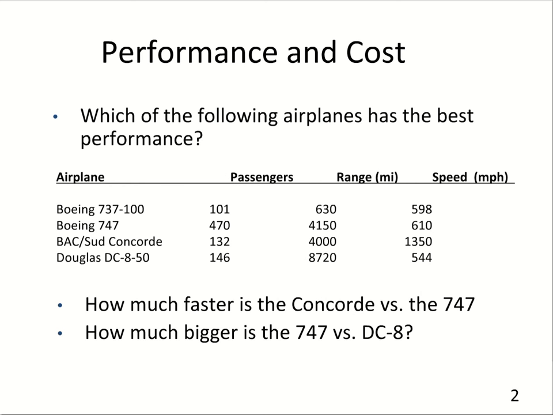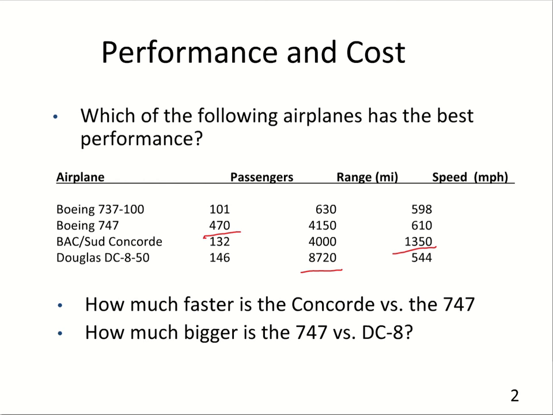If you look at the 4 airplanes that are enumerated in the following table, which of them would you say has the best performance? We could consider the number of passengers, and clearly the 747 accommodates the most passengers. If we look at range, the Douglas DC-8 actually has the greatest range. If we look at the top speed, the Concorde actually wins out. So the questions that arise are actually more complicated than simply looking at a single metric.